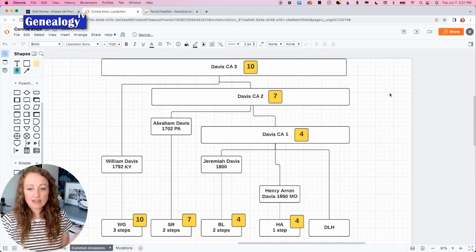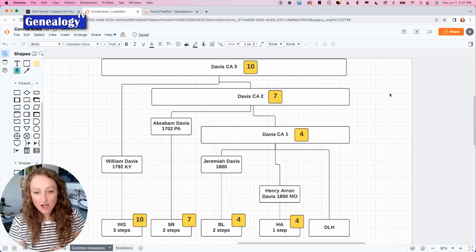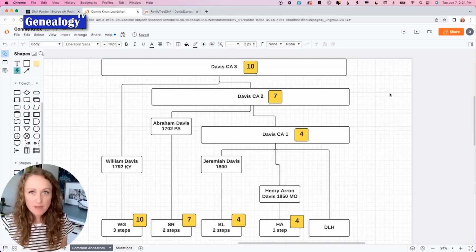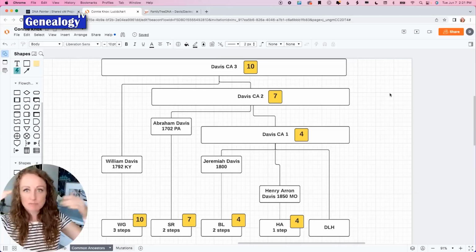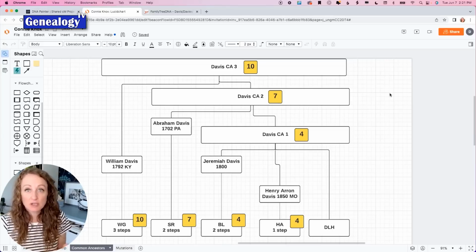And then just like that, we've built a pedigree for your family that helps you see about how far back we would expect these different breakpoints to happen. And it gives us a place to start. It gives us some boundaries on how far back that we should be going. It helps us, okay, well, I only need to find 2 more generations on this line, and then maybe we'll connect. And it just kind of gives you some help, essentially.